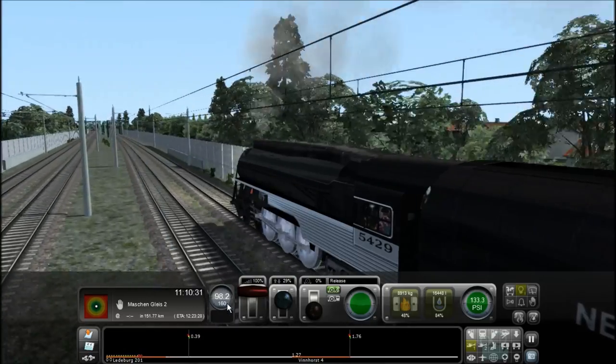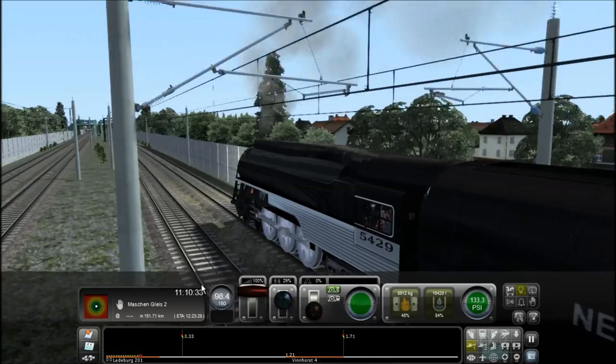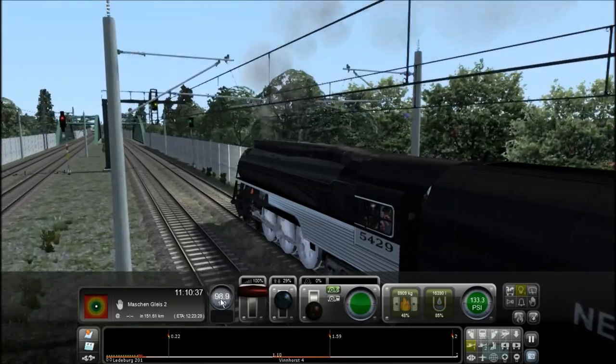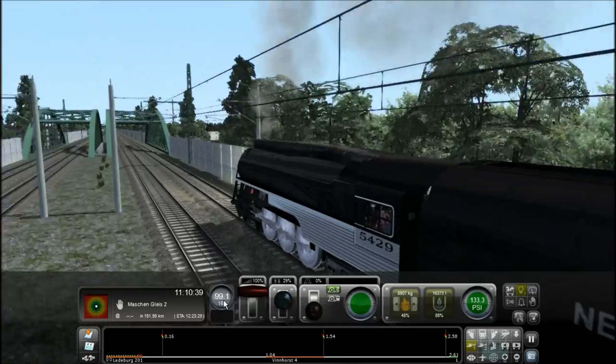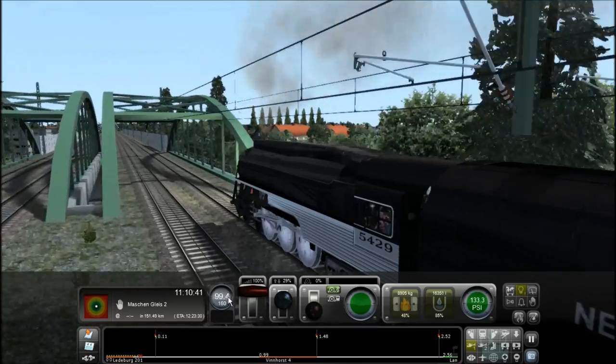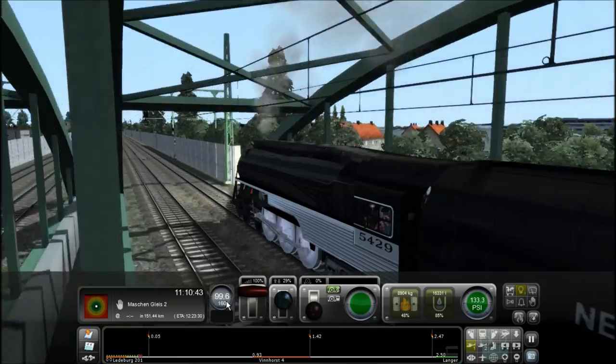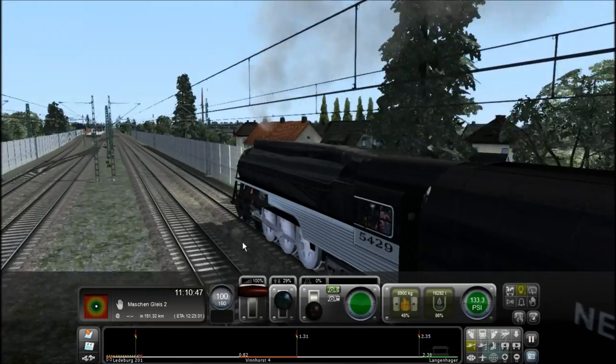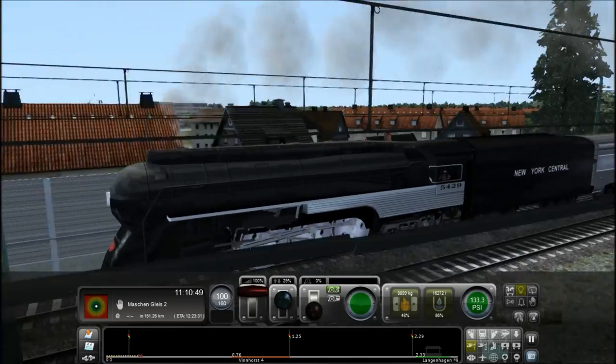Come on, just two more. We're almost there. Just, you know, a few more seconds, or maybe a minute or so. I don't really know. Right, here we go. We just need another. Come on, come on, 100 kilometers an hour, now, we did it, 100 kilometers an hour, yay.